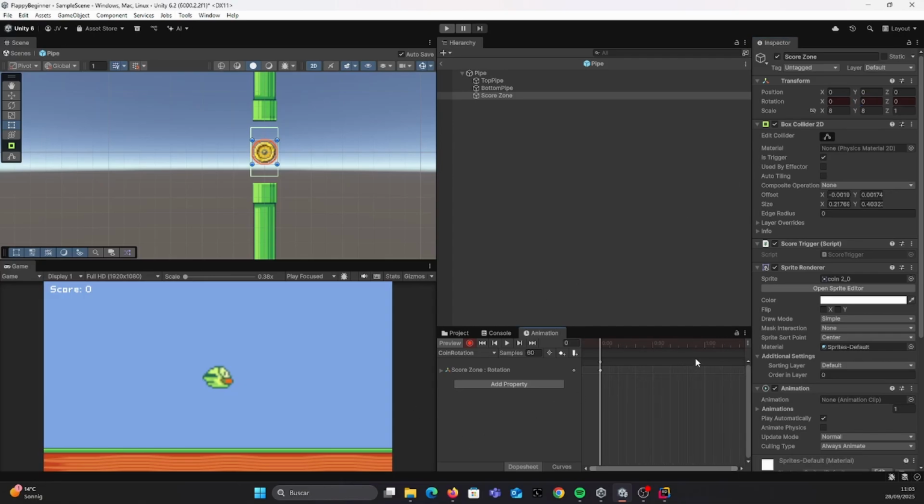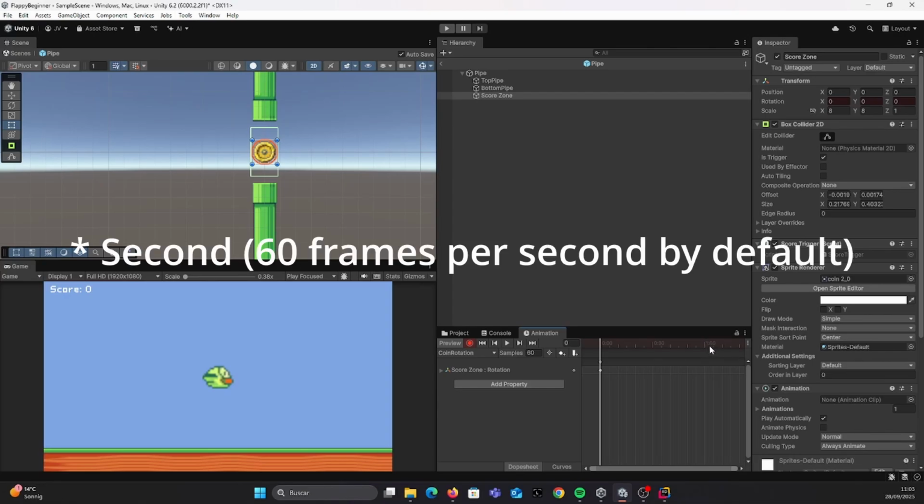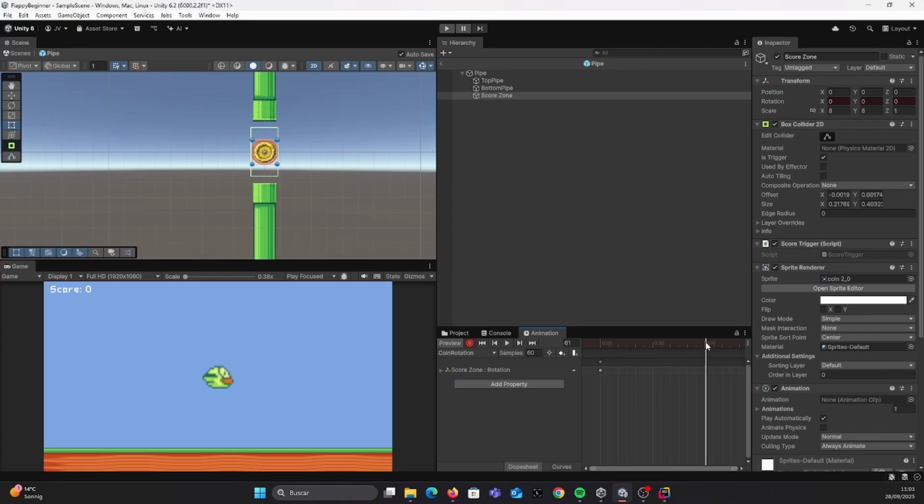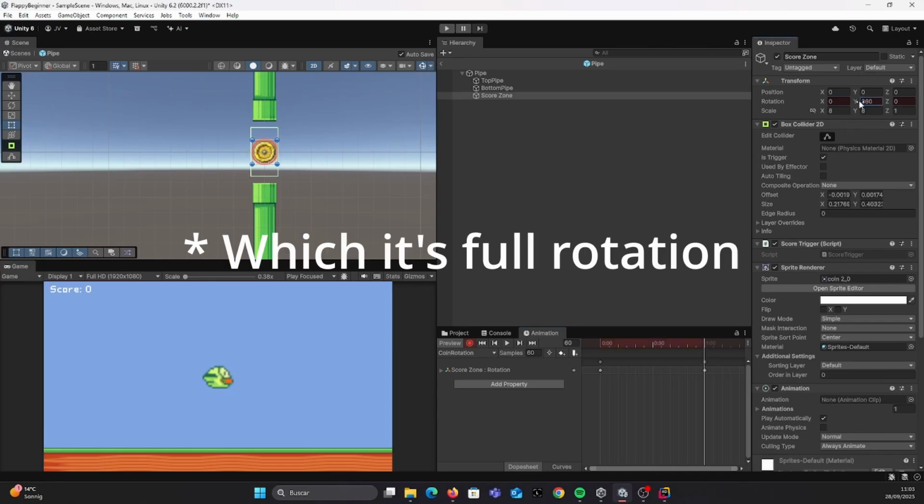Let's not do that yet. I want you to go to the first, when it says 1 here at the top, I want you to click here, try to get exactly, yes, perfect. And now I want you to change the y-axis here to 360. Okay, just save it, perfect.